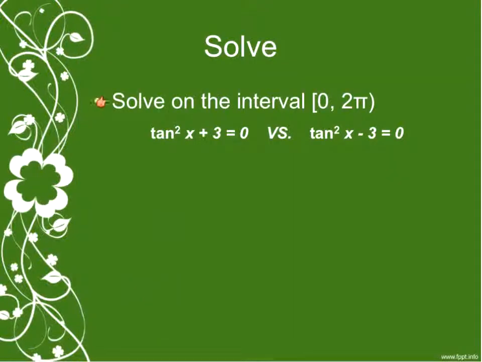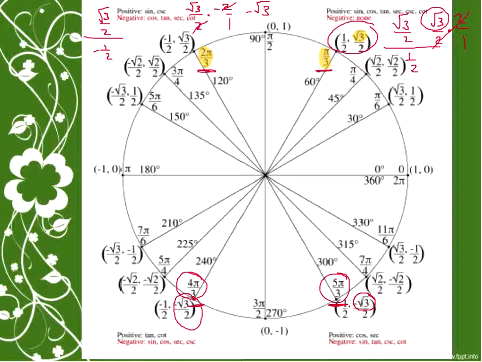So we did our unit circle. Let's jump to this one. This time I'm changing it on you. This time I'm saying solve it, but I'm giving you a very specific interval to solve. On my unit circle, where is 0 to 2 pi? Right here, and 1 full revolution. Everybody okay with that interval? So if I tell you from 0 to 2 pi, they only want the solutions that fall in your first interval. Do you guys see the difference in how they worded the question?